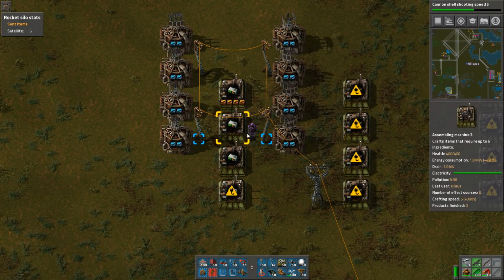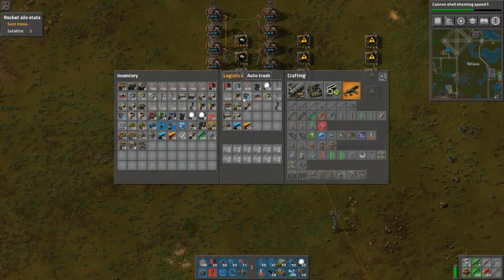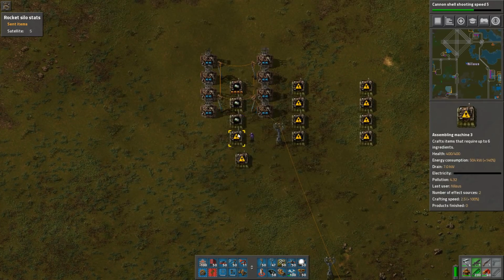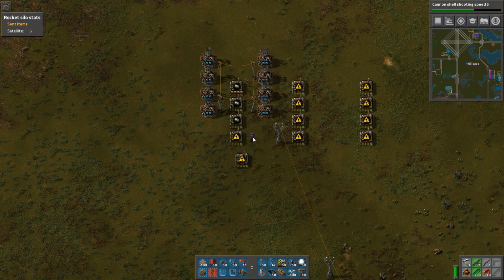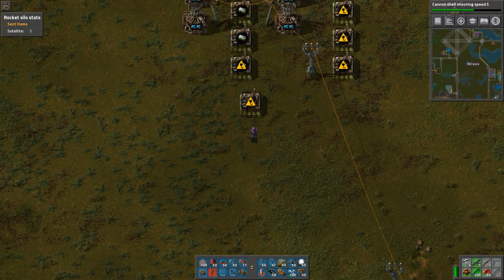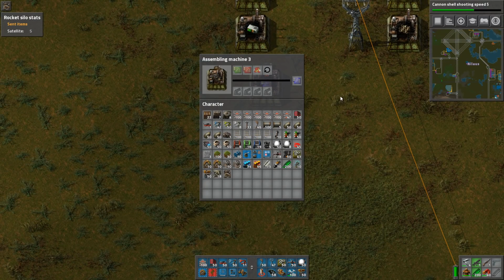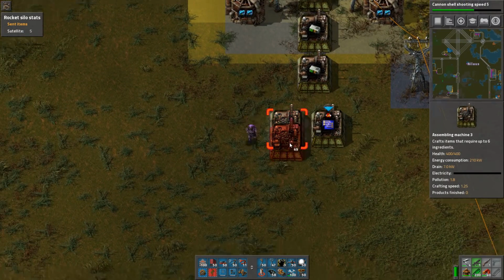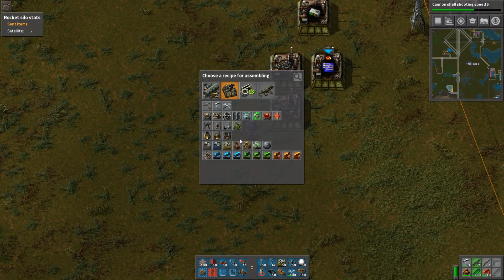And then for this, that requires 2 things. Blue circuits and... what is it actually it requires? Yeah, blue circuits and speed modules. That's actually, if I look at my spreadsheet here, this one, and then there'll be 2 of, what's the other one that was here?